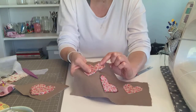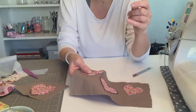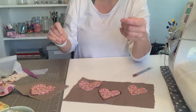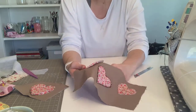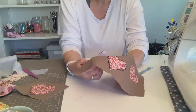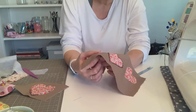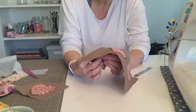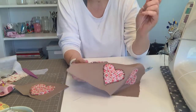So the way that you do this is you use a very small thin needle, and just a normal piece of cotton. Now I'm going to pop a little knot in the end of there, only a tiny one, and then I can come through the back if I want to. So just find somewhere just to come through. There we go. So it's underneath your shape.